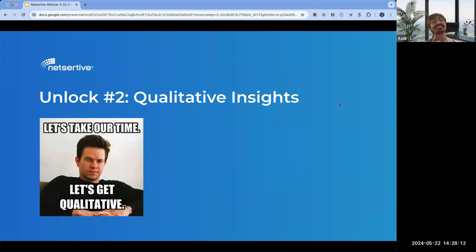And so this is one of the things that I also get super excited about, which is qualitative insights. And again, I love data, I love programming, I love all things technology, but that doesn't mean that we should ignore qualitative insights. It doesn't mean we should ignore beauty and just humans, because at the end of the day, we're humans marketing to other humans, and I think that really comes out when we talk about qualitative insights.